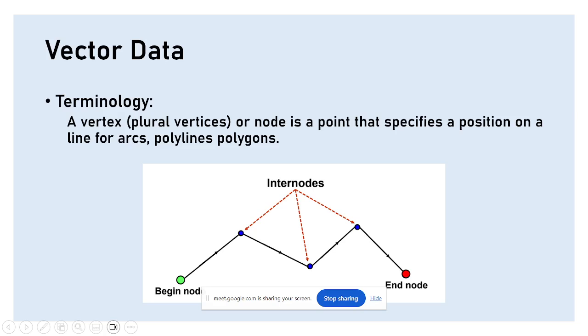So you have a beginning node. If you have seen that image I just drew in Google Earth, you have seen these nodes, right? There are points where it is starting, then the end point is there. So connecting nodes are also there. These are connecting nodes or internodes that are in between, and then where you stop it, that is the end node. For a polygon, its begin node and end node will be more or less the same, like it is a closed figure. That's why.